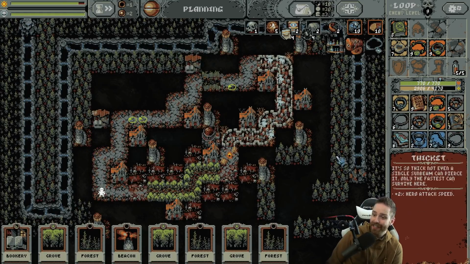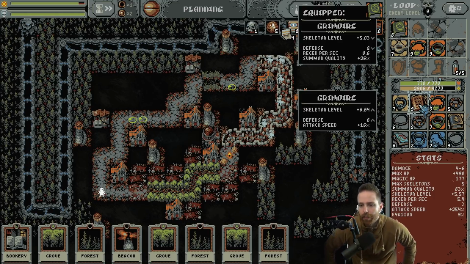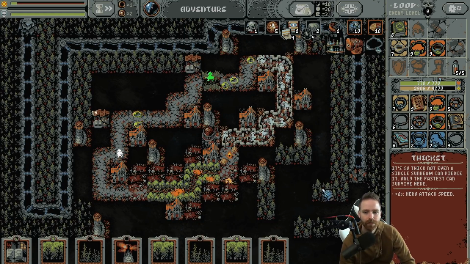Ka-ching, baby. A chest dropped another chest. Wonderful. At this point in time, we could consider getting rid of our book to throw in something that actually bumps up the skeleton level. At some point, if you don't have the skeleton level, you're not going to stand a popsicle's chance in hell. And right now, this is like a 1.61 higher skeleton level on this, which is decent. We'll wait until I feel like we really need it, though.